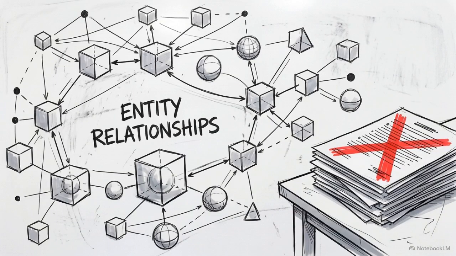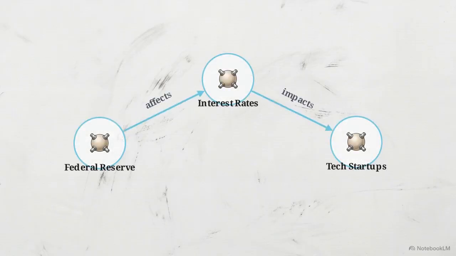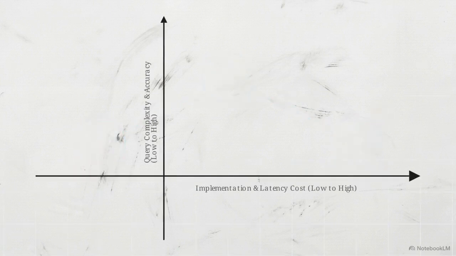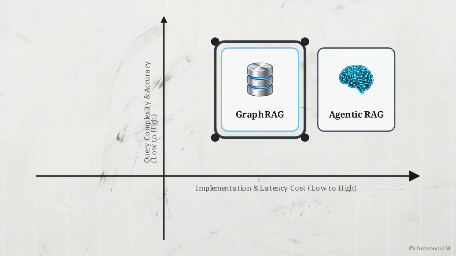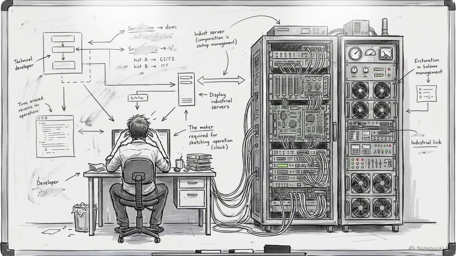Then there is GraphRAG, which abandons semantic text similarity entirely in favor of explicit relationships. It models knowledge as distinct nodes and edges. By tracking exactly how entities influence each other, it can hit near 99% accuracy for causal, multi-hop reasoning. Both GraphRAG and Agentic RAG dominate the high-cost, high-complexity sectors of the matrix. GraphRAG requires enormous upfront data engineering and creates a rigid structure that is difficult to update. These heavyweights offer incredible theoretical power, but their latency and engineering demands will bankrupt projects that don't truly require them.